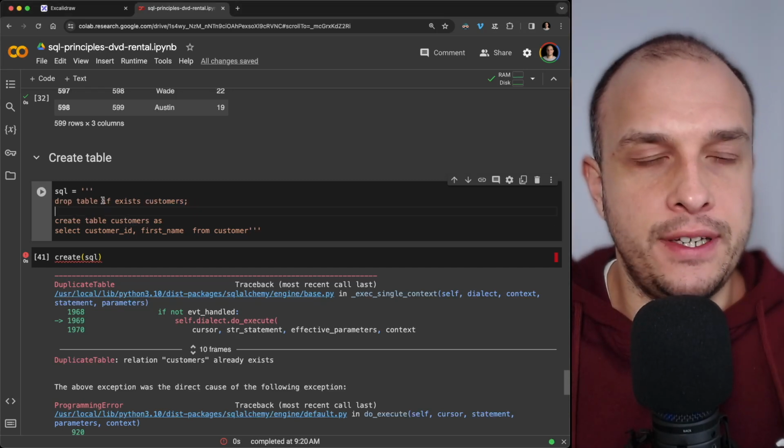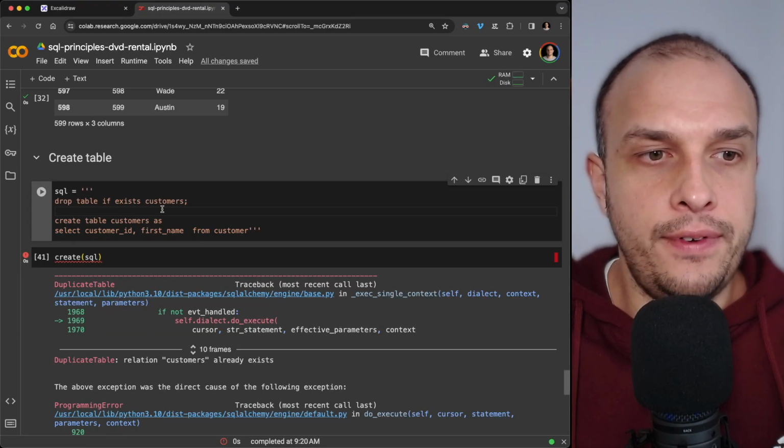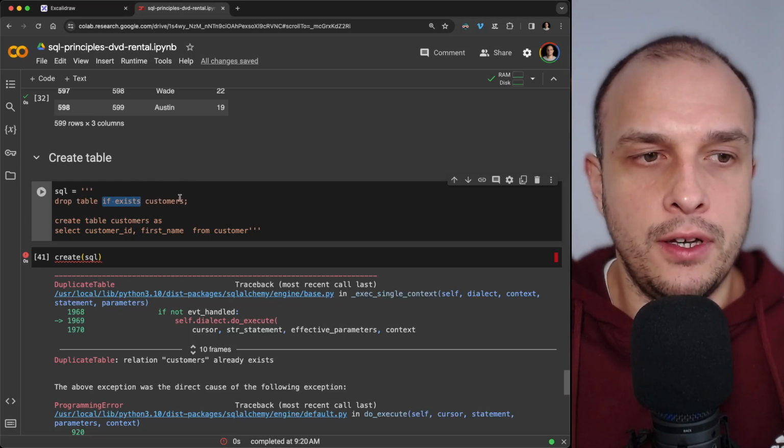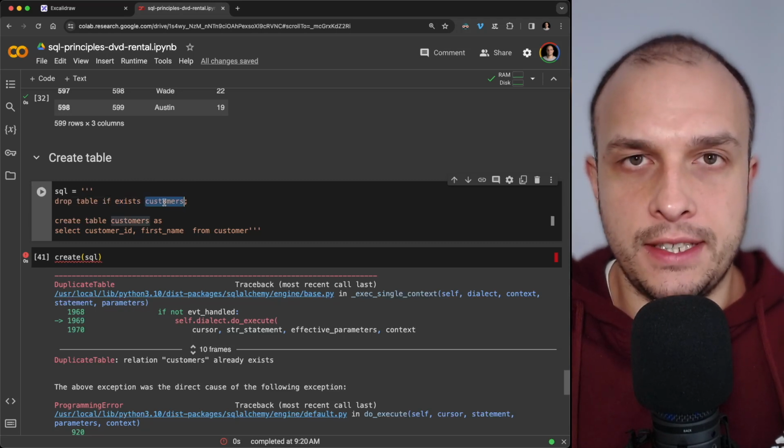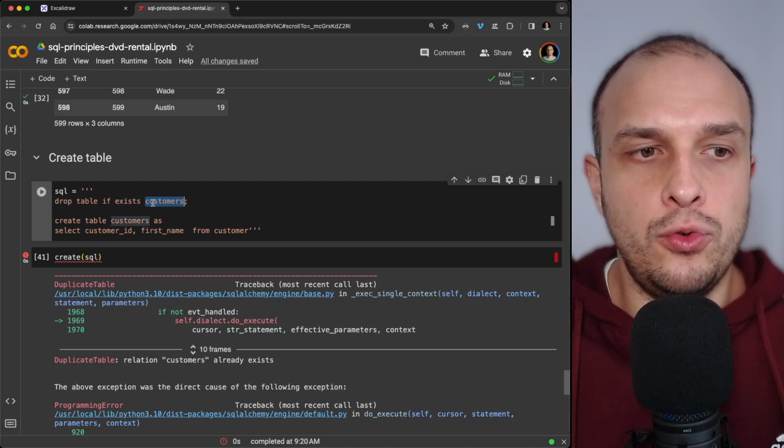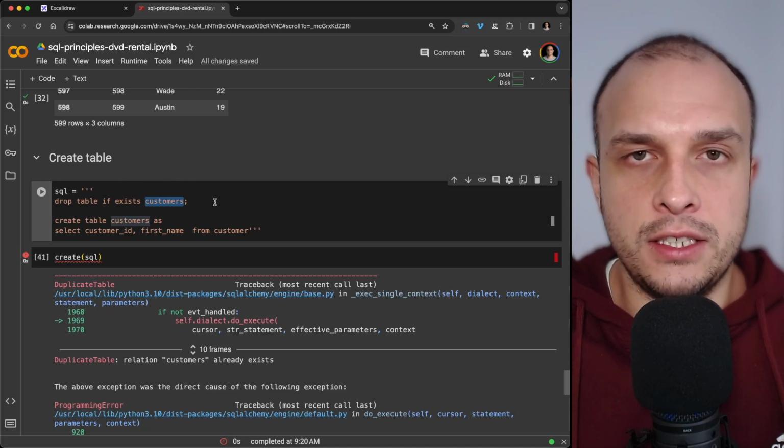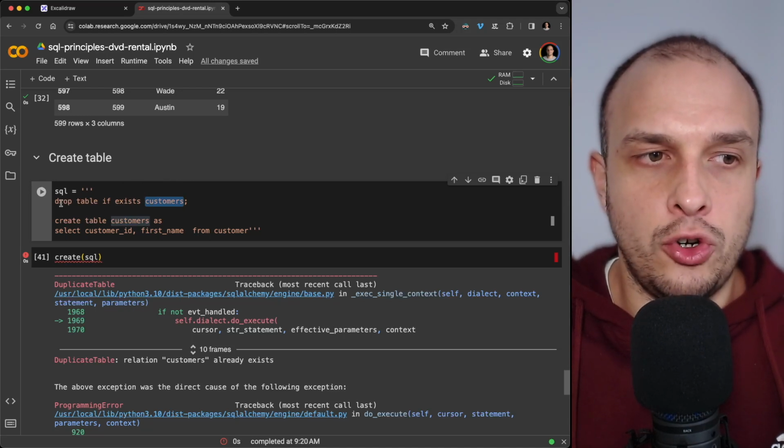Why do we need if exists? If exists helps you to run this drop table query when the table does not exist. Because if you try to drop a table that does not exist, drop table will fail.